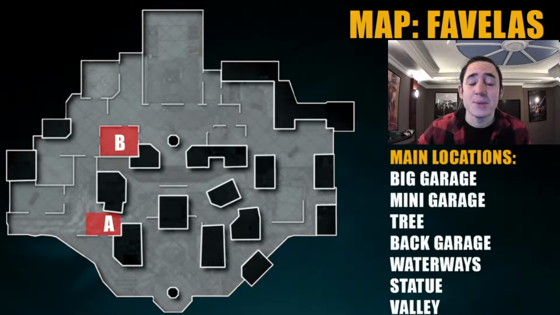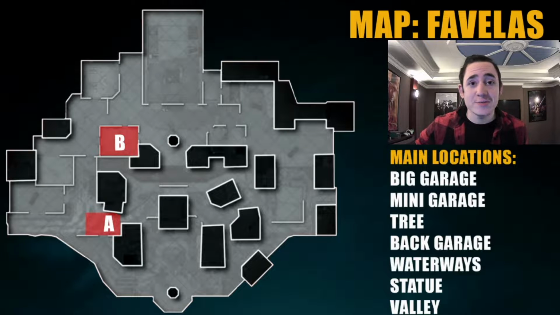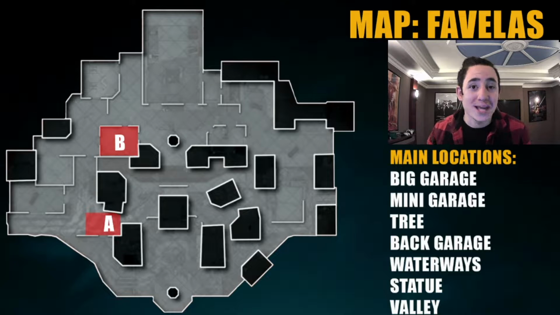Now we're going to move on to some of the main locations that you need to know the name of, and these are the ones that are going to be really important for the callouts. These are where you're going to be able to tell your teammates exactly where the enemies are, and if they know these different callouts, they'll be like, yes, okay, this is this location, this particular area of the map, and I know where to aim, essentially.